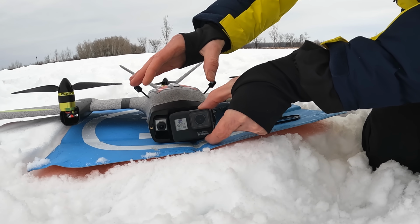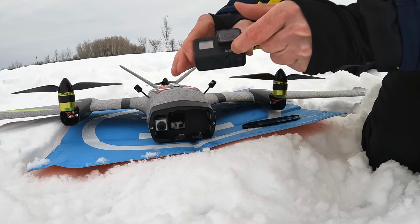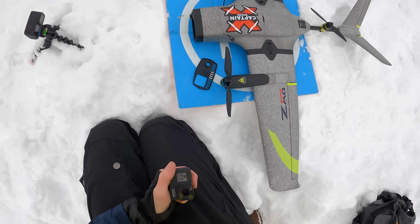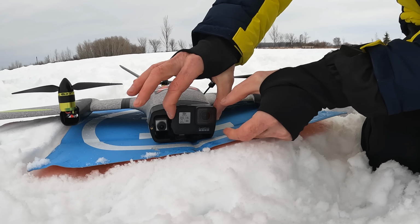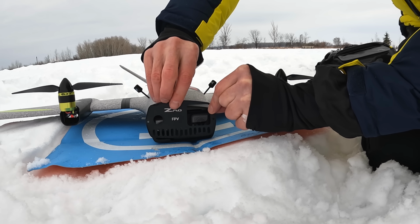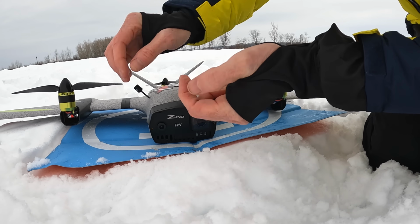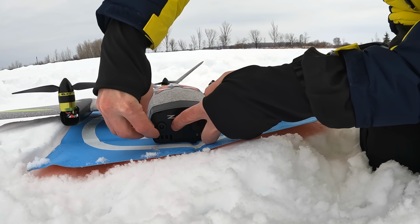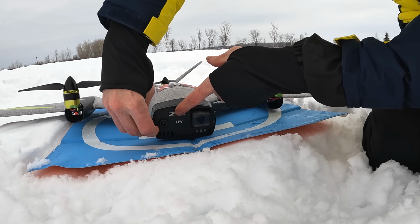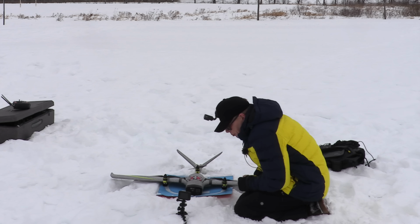The reason you have to turn it on is because when I stick it inside, I have no access to this anymore. Oh my God, I have water droplets on the front already. That's not good. Hang on a sec. Gotta clean that. So this could be called the rain flight because it is like a little bit of freezing rain coming down. So let's put that on the front. There we go. Clean off my FPV camera so I can see where I'm flying. Put the little screws back in. Just tighten them by hand. Nothing exciting. Get that on there. There we go. I think we're pretty much ready to fly.